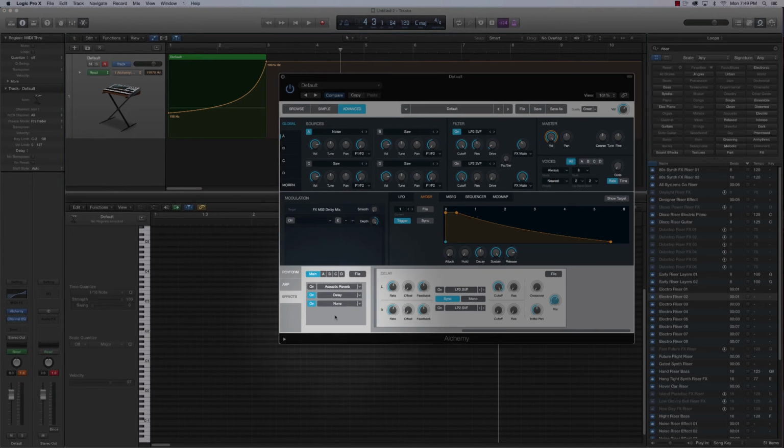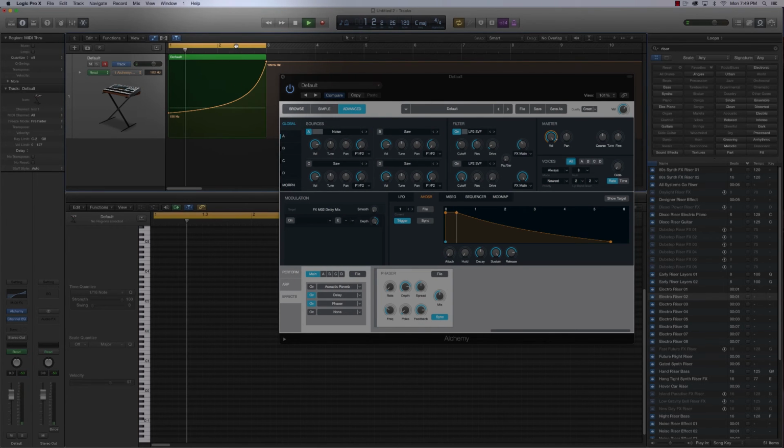Let's keep going. We could try maybe, I don't know, a phaser. And let's sync the phaser to our BPM, which is 120. And let's just listen to it. Yeah, not too bad, not too bad. Maybe we could have the phaser actually before the delay. For now, I'm just going to leave it like that. And let's try one last effect on our riser.